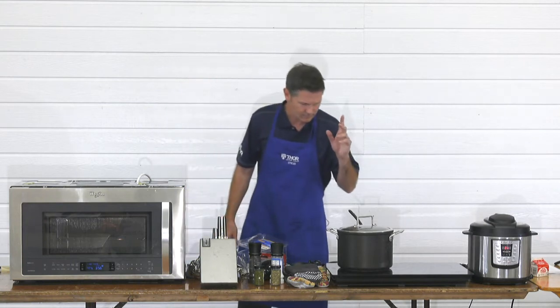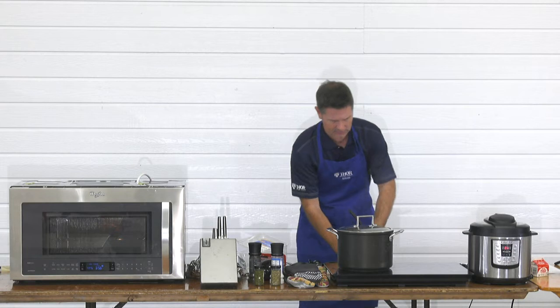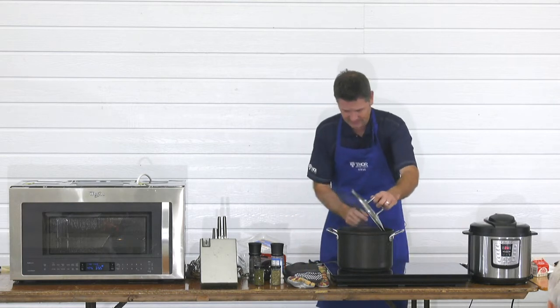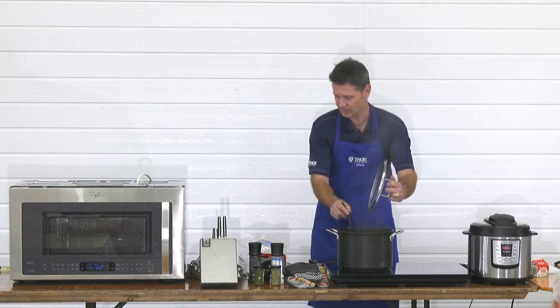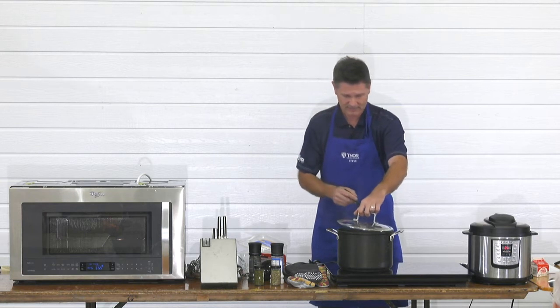So, all right, this is boiling. And you're going to want to turn this down. So we'll turn that down. Now that's about ready for the meatballs. If the meatballs were done, you just toss those in with a little Parmesan cheese and that's it. It's really that simple. It's just a couple ingredients.